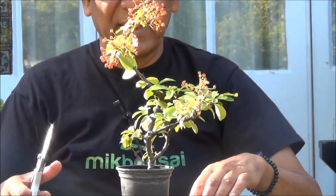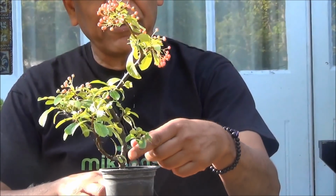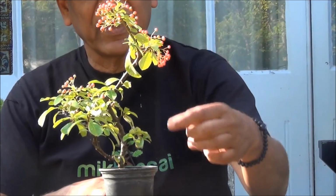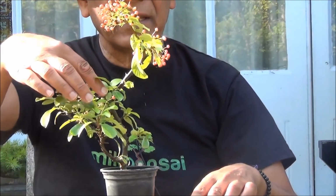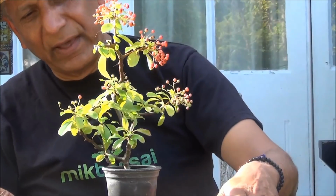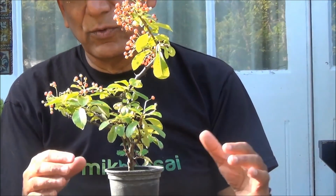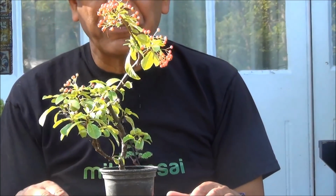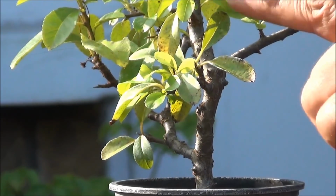Basically what attracted me to this tree was the shape of this trunk. And I think there was another branch here which I chopped off at the time, and that's not a bad looking tree. There's a little bit more refinement to be done. There are branches too close to the trunk, so we're going to work on that and expose the trunk a bit more. I'm going to tidy up this area.